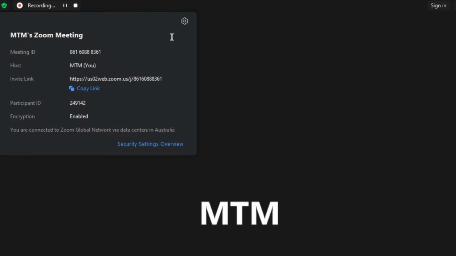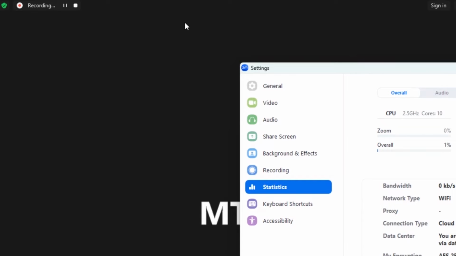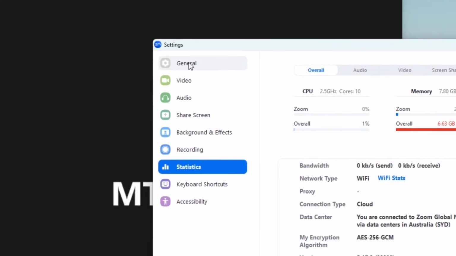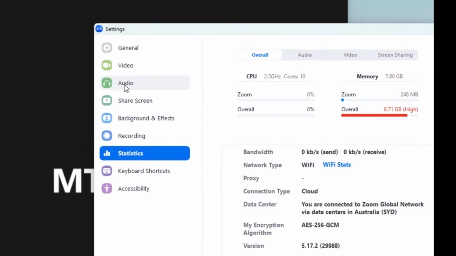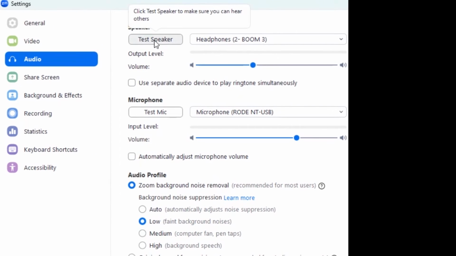What we do is go up and we click the green shield up the top left of your screen and then go across to the settings wheel and you'll see this white box open up. Now we scroll across and you'll see a bunch of stuff and just go down to audio there. So click on audio and you'll see the speaker settings on the right hand side. Then you'll see the microphone settings below that. That's the setup that I have for my teaching and Sunday sessions, etc.